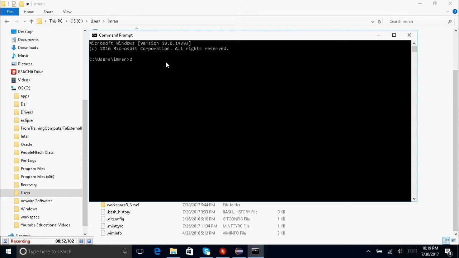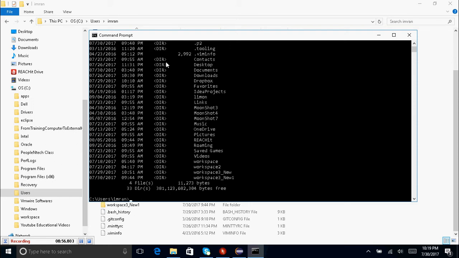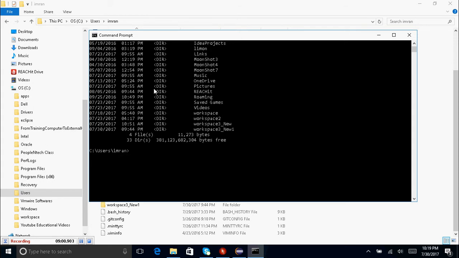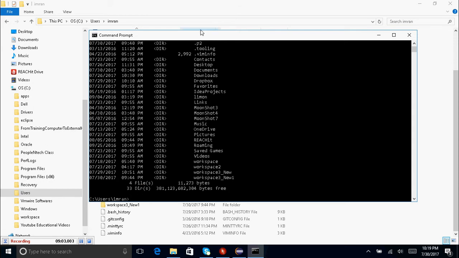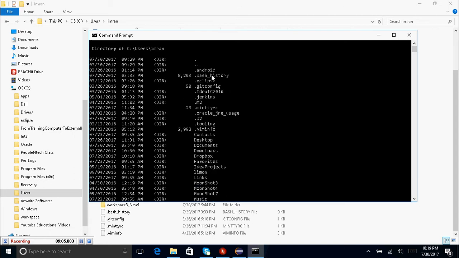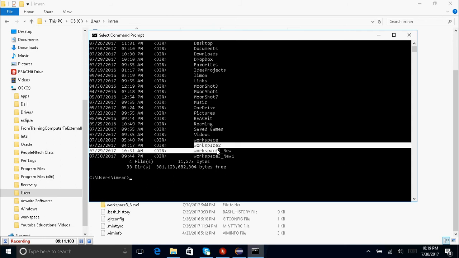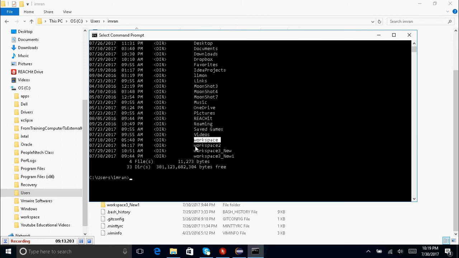If I say dir and hit enter from the keyboard, it is displaying all the files. So from here I can see all these file names.